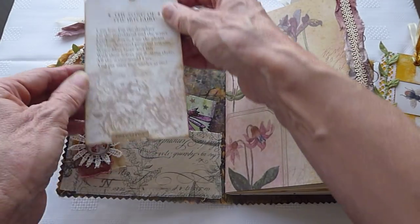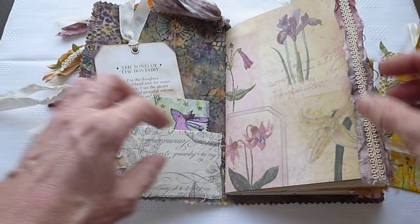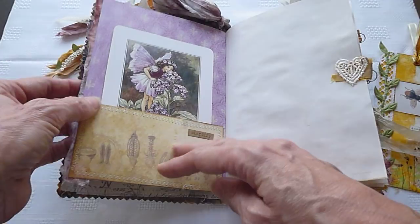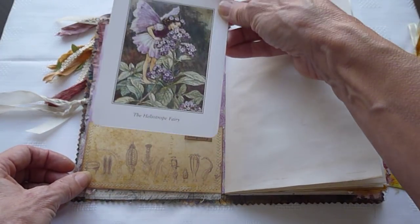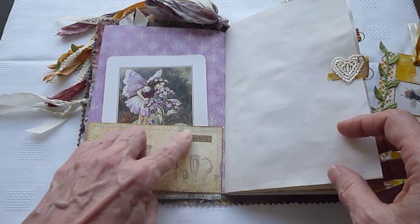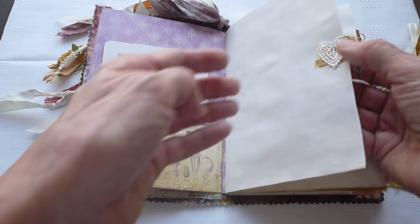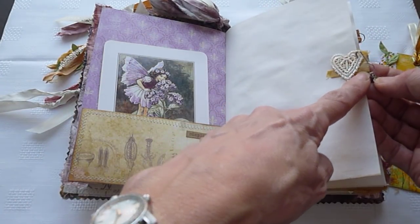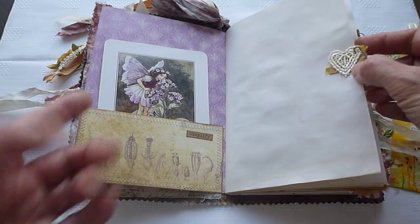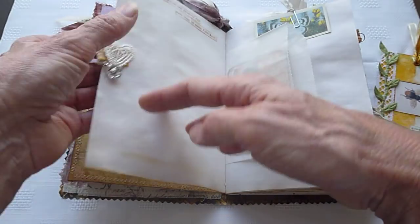I've got the Song of the Iris Fairy on the inside tag. That's fairly plain and simple. This is Sari Silk down here. The Heliotrope Fairy, Flower Fairy is in there. I've used these little word stickers from Tim Holtz throughout the book as well, so you'll see those popping up. And the tabs are all from yellow Sari Silk, which picks out the yellow iris, which you'll see shortly, and some little lace hearts either side.